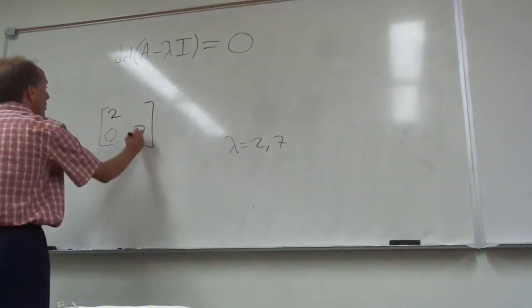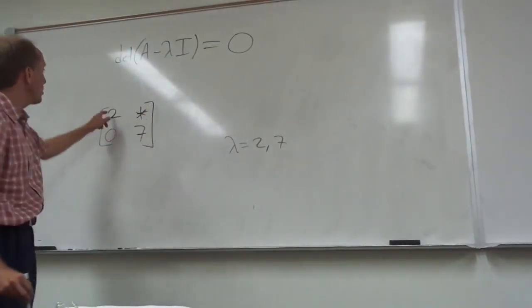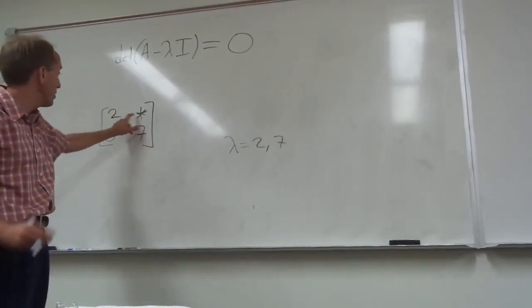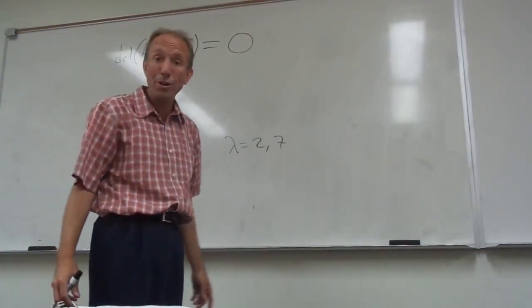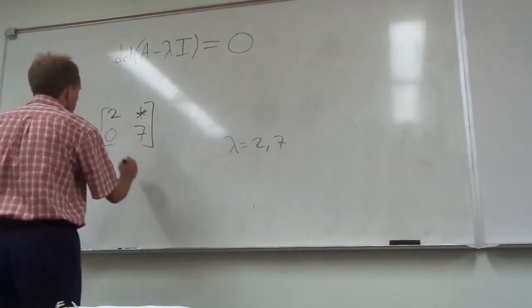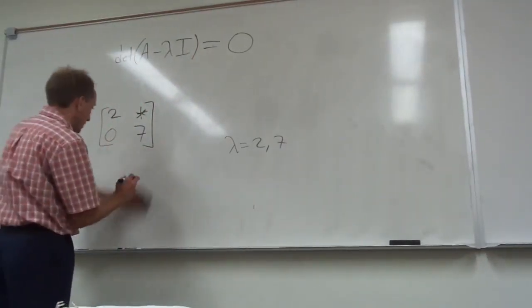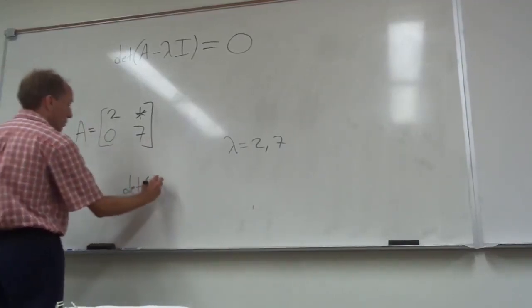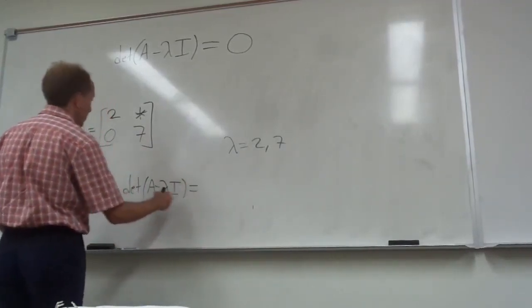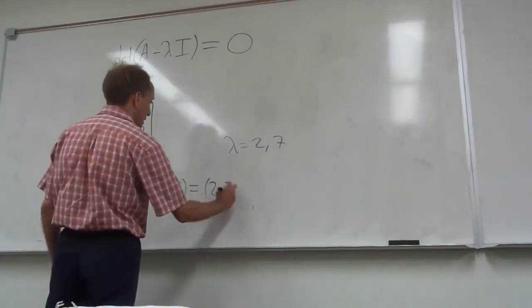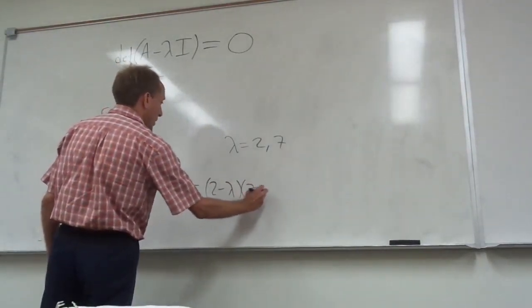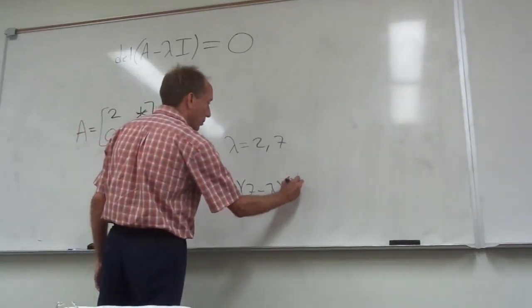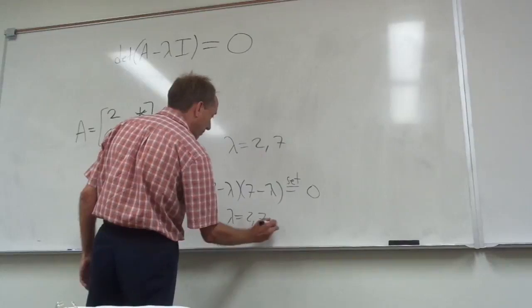And let's say you want to create an example that has a certain set of eigenvalues. What I want you to remember when you're finding the eigenvalues, you're solving this equation, this characteristic equation. It's a determinant. You probably remember that determinants are easy to find when your matrix is upper triangular or lower triangular. So let's say you wanted to make a matrix that has eigenvalues of two and seven. What you would want to do would be to make a matrix that has a two here and a seven here and some other number here. It doesn't matter what number that is, but a zero in the lower right corner.